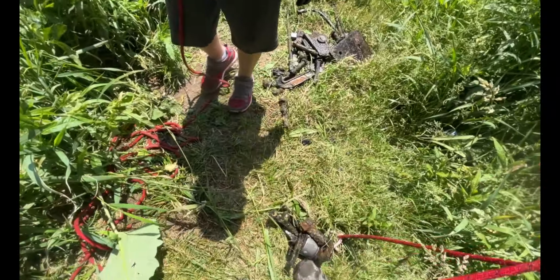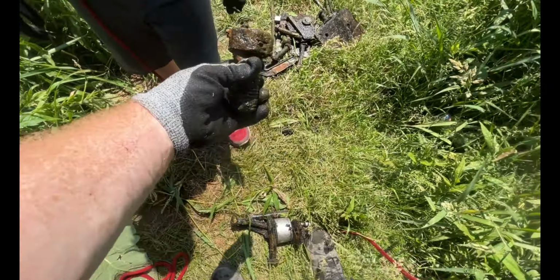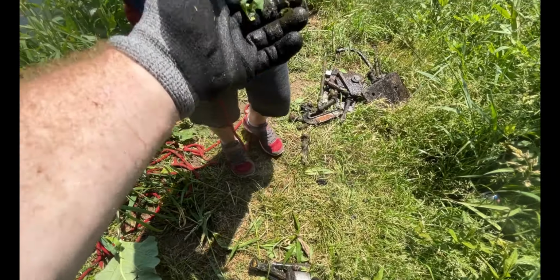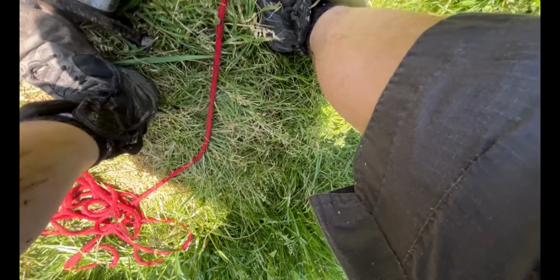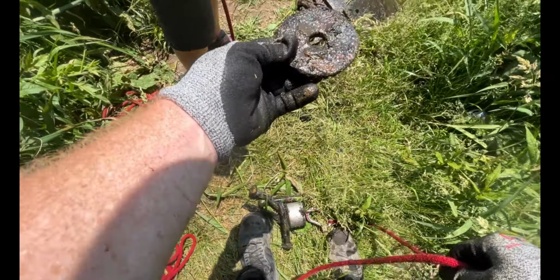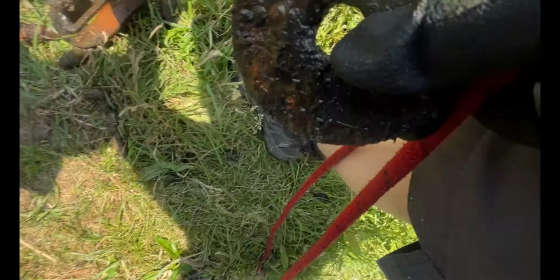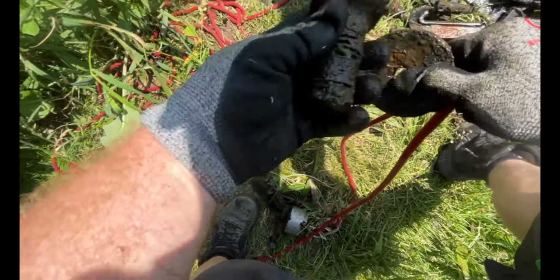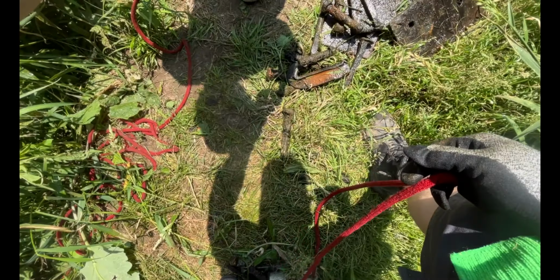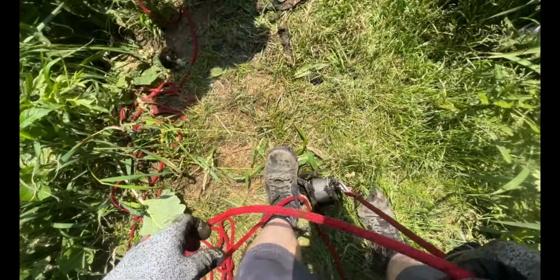Plate. Holy crap, it's a manifold. Wow, look at this. Wow, this is huge. Look at the size of that bolt. I don't know if I have them this size. That is huge. That's more than half of my hand size. Look at that. Oh, that's a nice size washer. So keep it separate, please. Where's the coin? Under the washer.